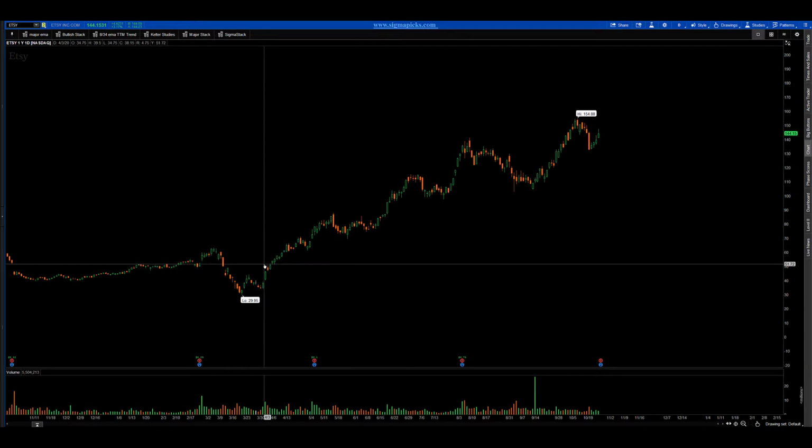A lot of people miss out on those because they were so focused on this zone and getting stopped out that they totally miss all of this. They miss all of that. They miss all of this. And then they're sitting there scratching their head going, what the hell did I do? Why didn't I do that? Why didn't I get in?